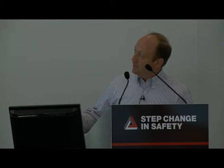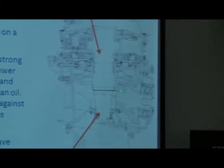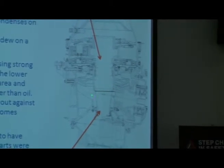And at the same time, there's oil being sprayed up from the bottom because there's some gear splines within the shaft to lubricate those. And what became apparent was the oil being sprayed up here wasn't man enough for the job. It wasn't actually able to keep the whole part sufficiently covered in oil to keep moisture out, and that's what allowed moisture to be trapped. As I mentioned before, this shaft rotates pretty quickly. It's not the fastest rotating part in the gearbox, but it's rotating at 2400 RPM, which means that the centrifugal loads inside the shaft are about 400 G. So there's an awful lot of force to press any moisture which is trapped outwards against the surface.